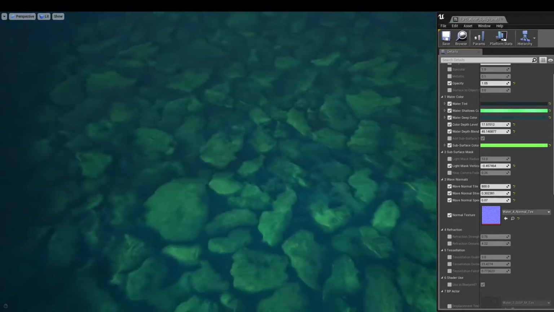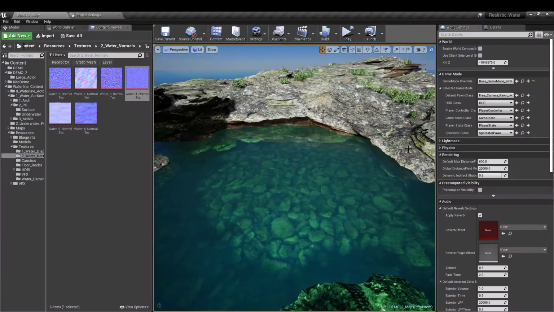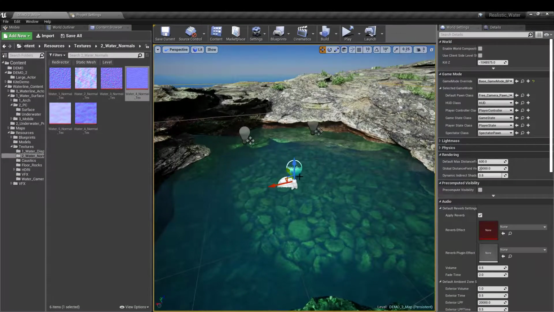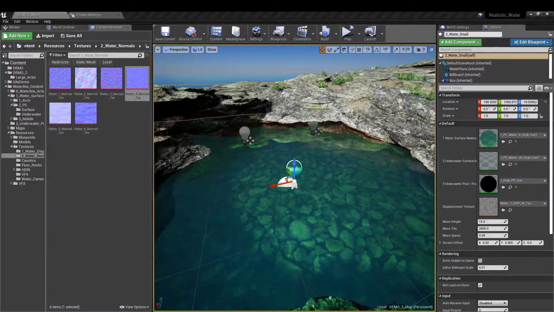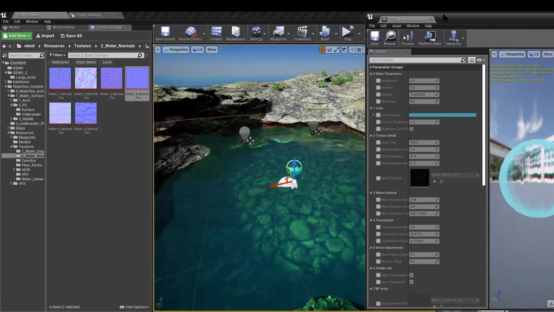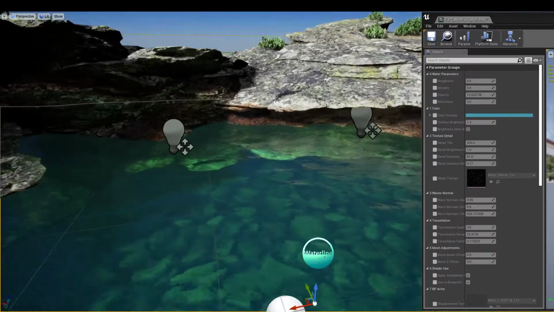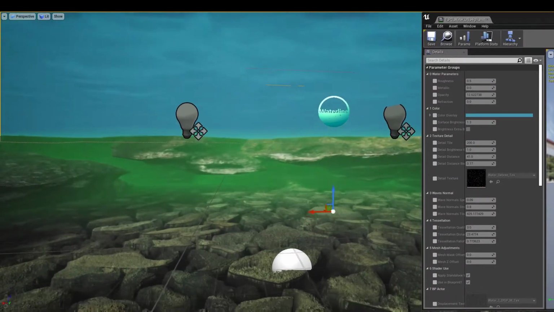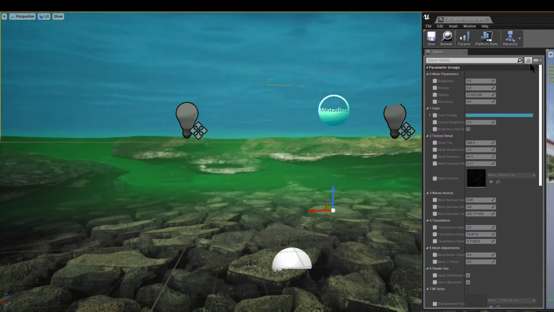I think we're done for the water surface for now, so let's close that up. And next, select our actor, go for the underwater surface material. So open it up and drag it here. I like to dock my menus on the side of the screen, go full screen and just go underwater. It gives you a slightly better view of everything that's going on.